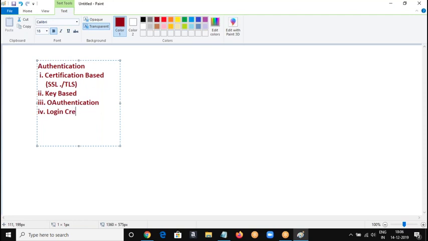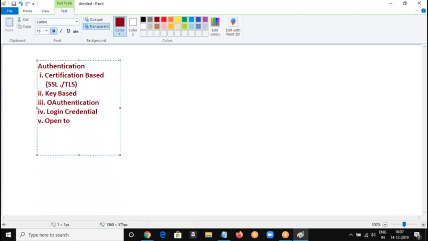You provide the user ID and password, a simple way of authenticating the system. How are you logging into your Salesforce organization? With just a user ID and password. So that's the login credential type of authentication. How are you logging in using data loader? We go with the user ID password as well as the OAuth authentication method. There are other ways you can connect too, key based or certificate based.